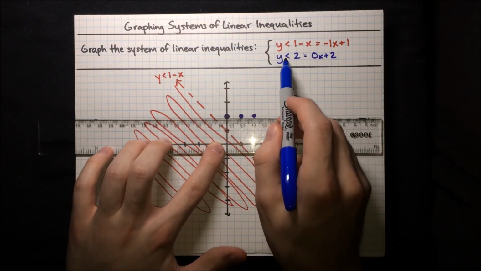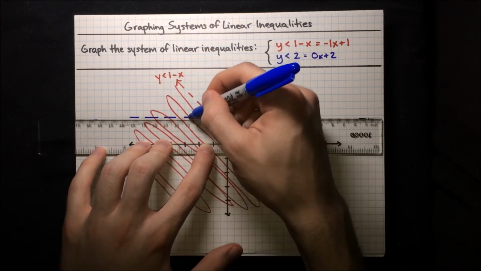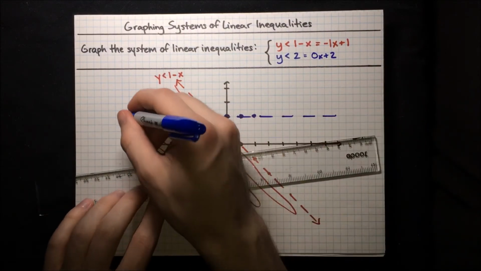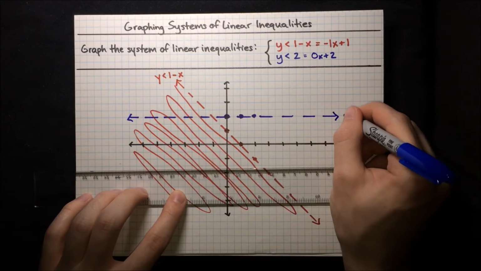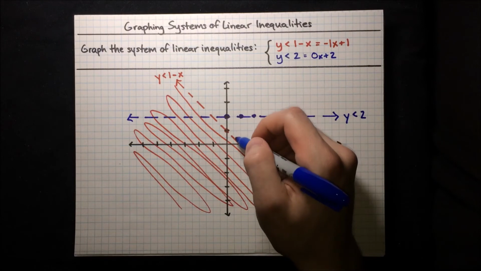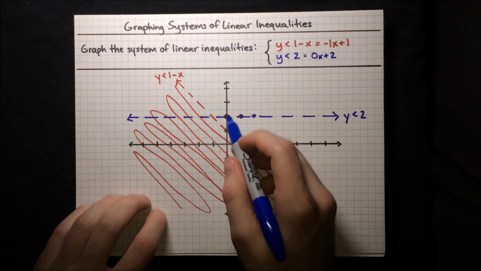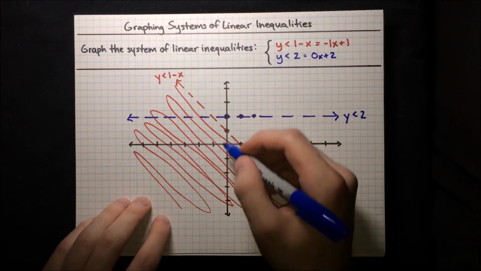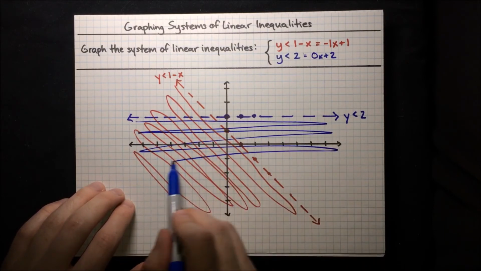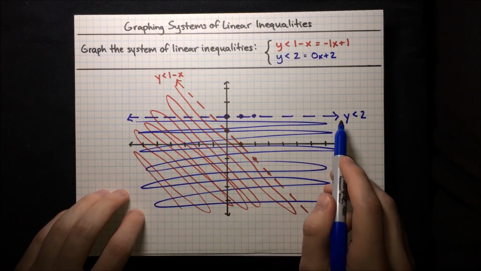Again, since this is just less than, not equal to, we indicate that by drawing a dotted line. So here's our dotted line, and we'll shade to reflect the inequality y is less than 2. Which way do we shade? Do we shade above or below the line? Well, y is less than 2 means y is lower than 2 here. Less than, lower, shade below the line, shade the more negative y's. So, okay, just shading below the line here, and there's our solution to the second inequality, y is less than 2.